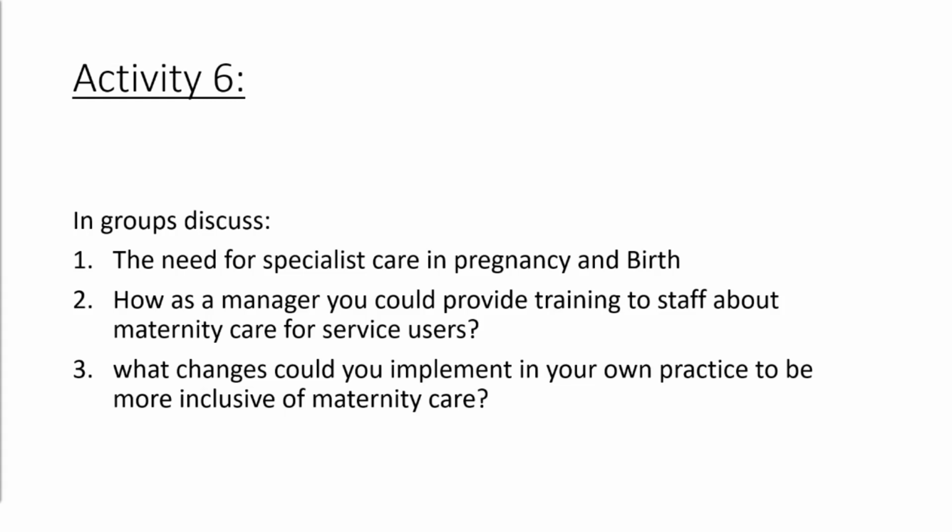The changes that we can implement in our own practice to be more inclusive is thinking about having that emotional availability for our service users, having that wider knowledge, knowing what pregnancy is, and taking that time that if we have a service user who comes forward who is pregnant, making sure that we have done our reading around that, we have educated ourselves on what they may need, what support we can give, and how we can further develop their care plan to be responsive to that need.